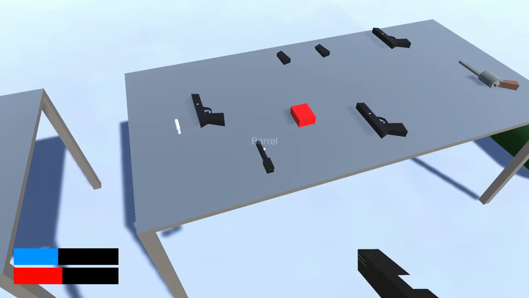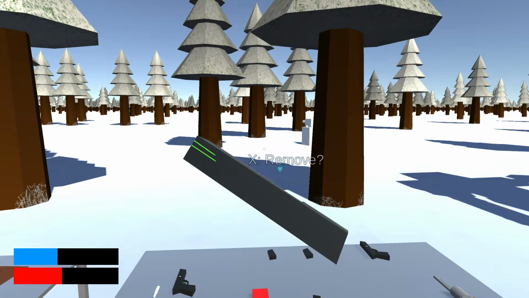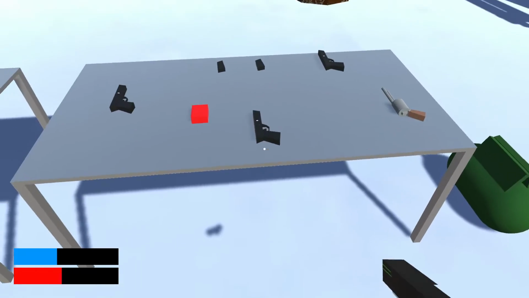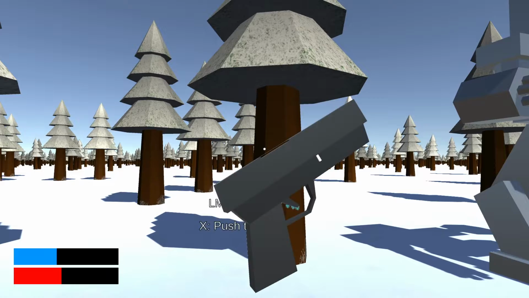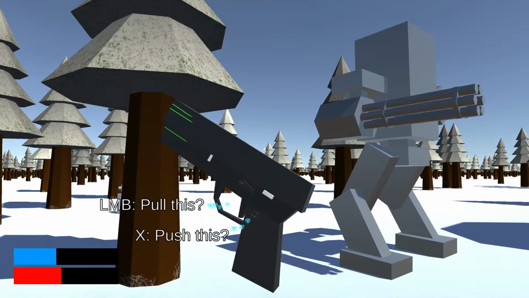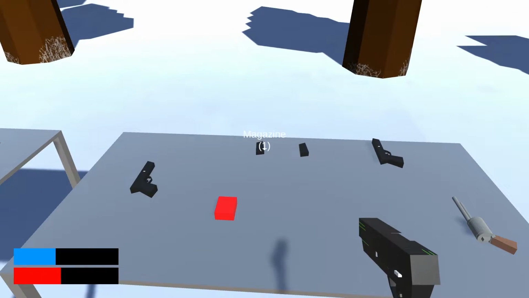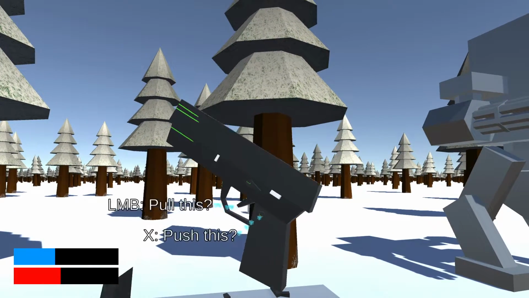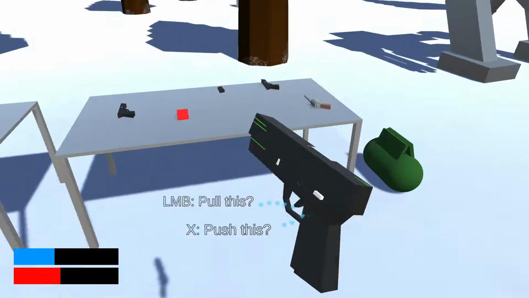But if I put that back down and grab this one first, so that tells you can combine them, or you can remove them. If I pick this thing up now, that also tells me I can combine it. If I pick this thing up, it tells me I can combine it, and also has some other things on the other side there, which if I swap hands makes it easier to see. It tells me left mouse does that, X does that, which currently does nothing because I don't have one of these, which now tells me I can combine that. And now if I press X, that releases the magazine again.